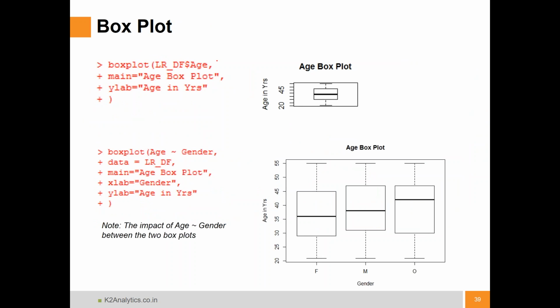Box plot. These are typically called box and whisker plots. Why is it called whisker? We'll see. So this is a simple box plot where I'm using only one variable, age. What a box plot gives you is the median; this line explains the median. This gives you the third quartile, and this gives you the first quartile.